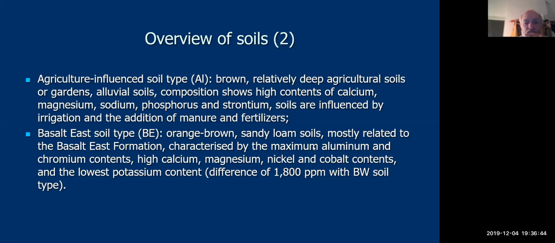Basalt yeast, right. What I found interesting is that even though it's the same kind of lava, the same age of lava, they're different. The west lava is different from the east lava. They also, in this paper, did sampling of the bedrocks and ground those up and looked at the contents and saw some differences there. This has a relatively low potassium content in basalt yeast, although I'm not sure if that's agronomically significant, like if that's a problem.